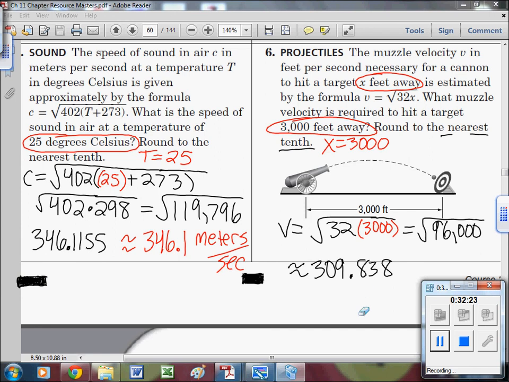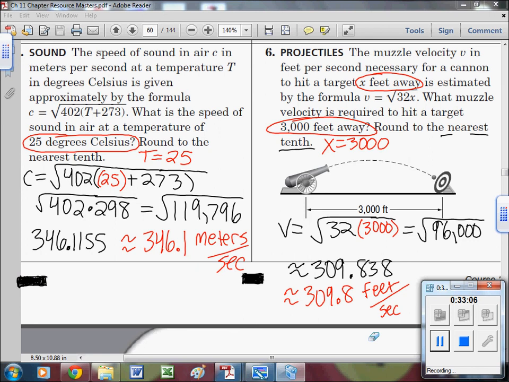Okay, so now rounding to the nearest tenth. The 3 tells us to round down, so it's going to be 0.8. So that means we're dealing with approximately 309.8. And remember, we were measuring feet per second. So you could say FPS, that's the abbreviation for feet per second. Or some people like to use a fraction version, feet over seconds. Like we talked about rates and unit rates, feet per second, so it works the same way. So that's how fast this cannon has to be going, 309.8 feet per second. So every second, this cannonball is going to be traveling 309.8 feet. That's pretty fast. So that's what the muzzle velocity required is going to have to be.